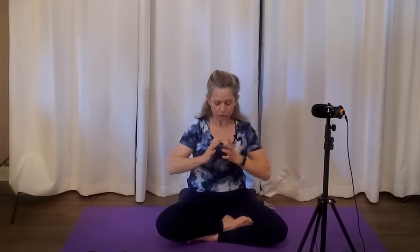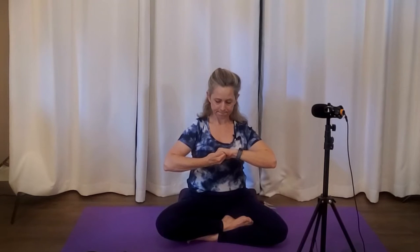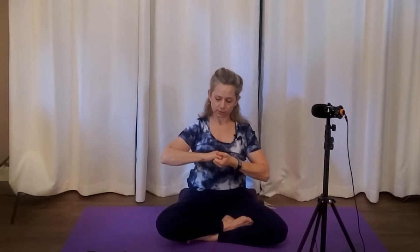Now do both. Push palms together, push. If there's another way to hook your hands, hook them a different way and pull. Then put the palms together and push, hook the hands and pull. When you put your palms together, squeeze your abdominals — even as your hands are pushing, squeeze your abdominals. Then when you hook your hands, pull up on the pelvic floor muscles. It may take you a second to find them.